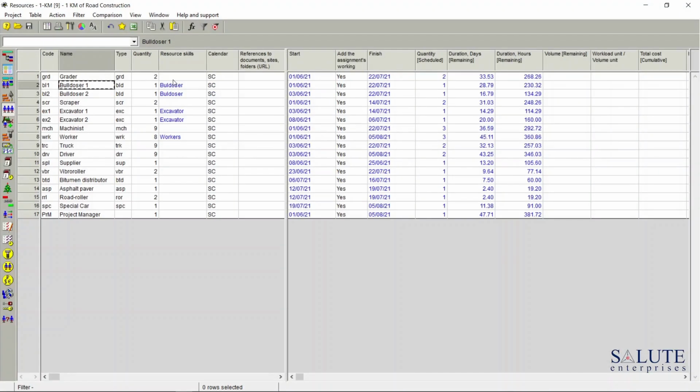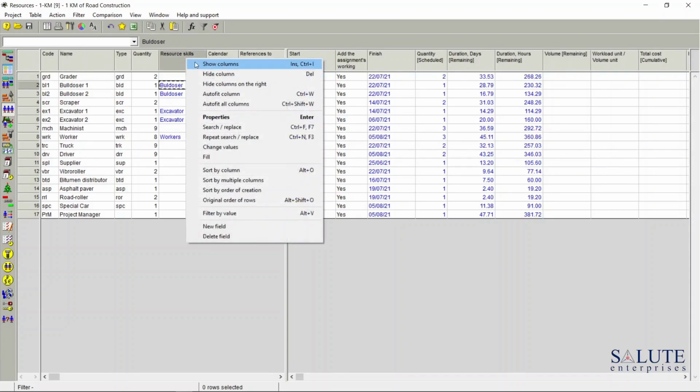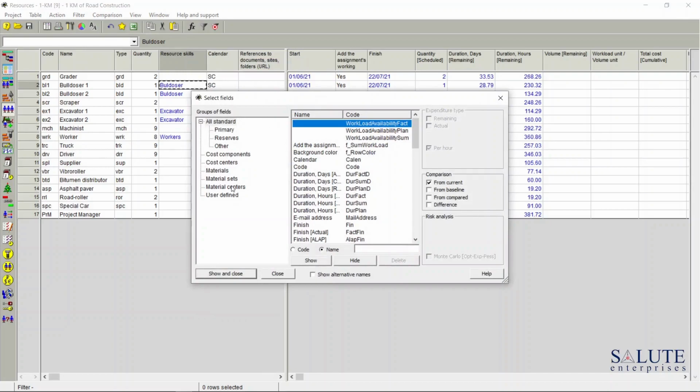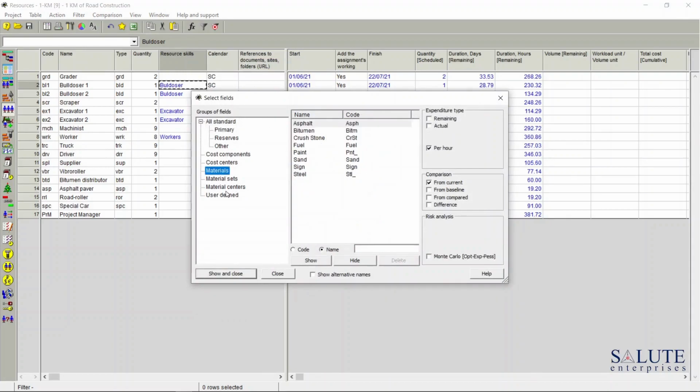In the resource table, let's bring into the view a column. Let's right click the table header, Show Columns. We're bringing the column related to materials. And I'm going to bring into the view a material column called fuel.